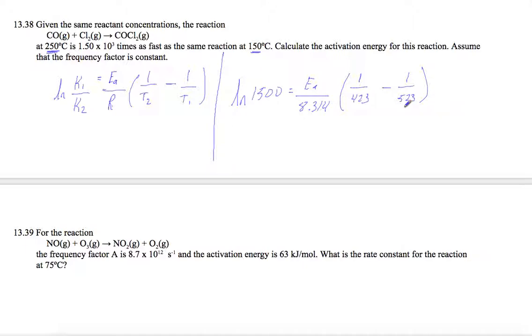A couple of things here. We're using our T2 here, which is going to be our 150. Have to convert that into Kelvin. So T2 is going to be the smaller value, and T1 in this case is the larger value. I have to make sure that corresponds correctly to my rate constants. Now, if I had done this upside down and did 1 over 1500, so 1500 is related to K2, I'd have to switch these two values around to make sure that it matches the correct constants.